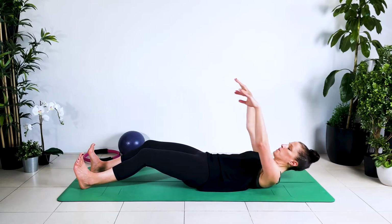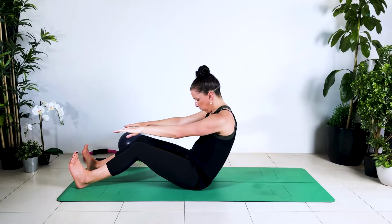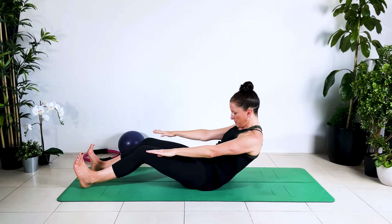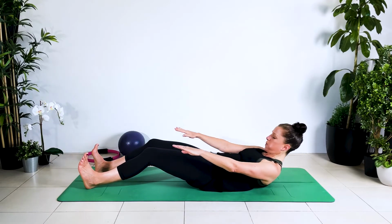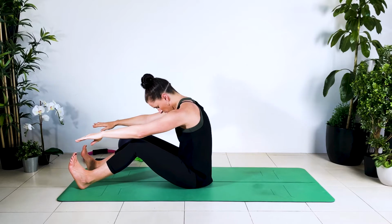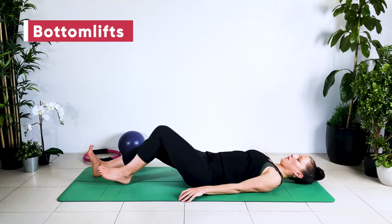When the arms go over your head, you can either keep the knees bent or extend the legs out. Tuck the tailbone up. C-curve forward like you're pressing your lower spine back. Feel the back of the legs engage here as well. So as you lift up and you roll, digging the heels down into the mat can help you activate the back of the legs. So it's this co-contraction of the glutes, the back of the legs, and the abs to help open up the spine. Grabbing hold of the thighs is also an option. Or you might be able to do it with your legs straight and together. Well done.